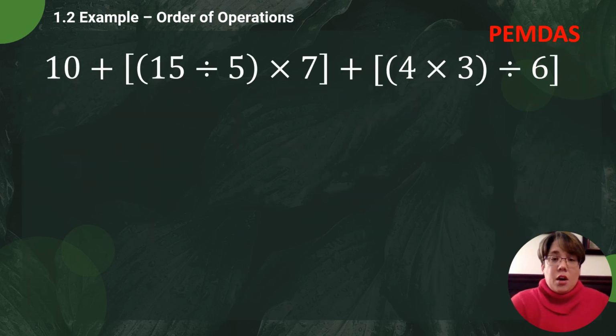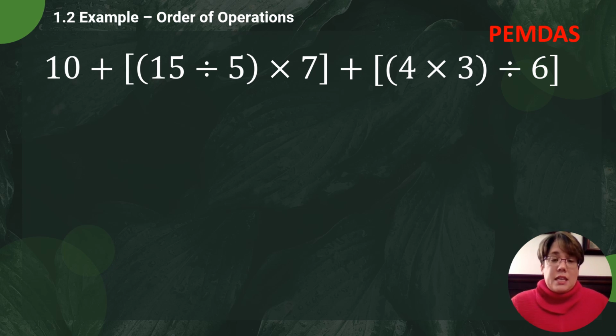All right, in this example, we've got a lot going on. And so when you are looking at this particular example, you are going to see that we have got brackets, we've got parentheses, we've got division, we've got multiplication, we've got just a lot going on. So what you want to do is that you want to just really kind of assess all of the different things that you have going on.